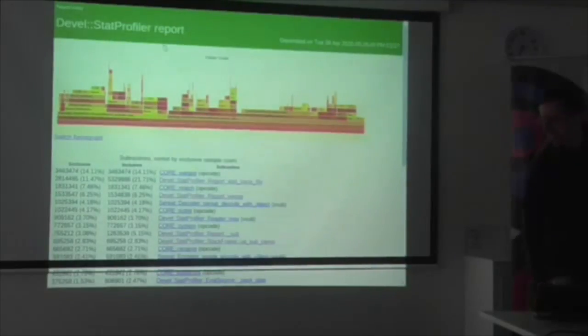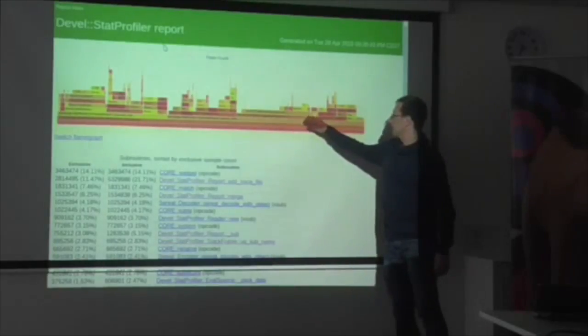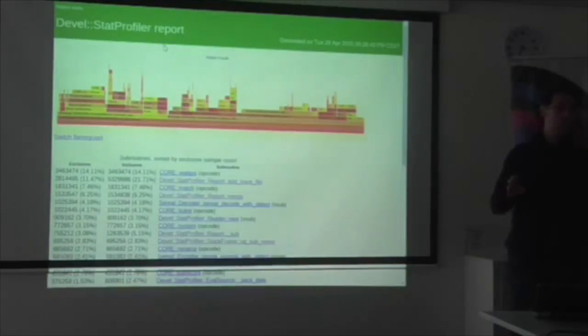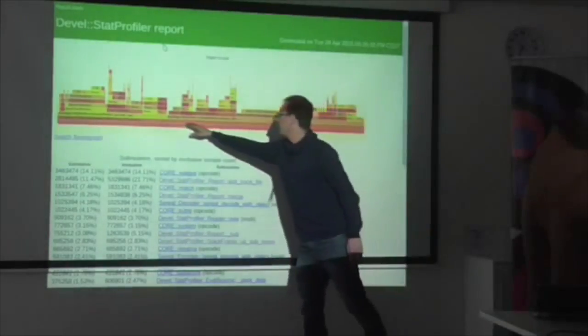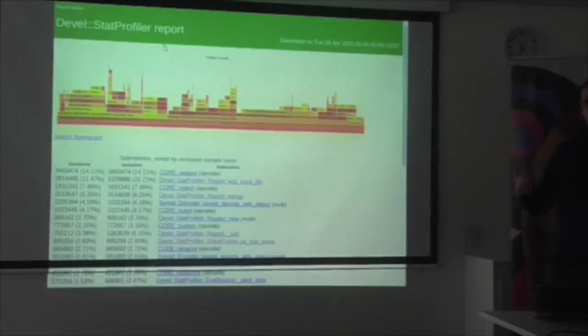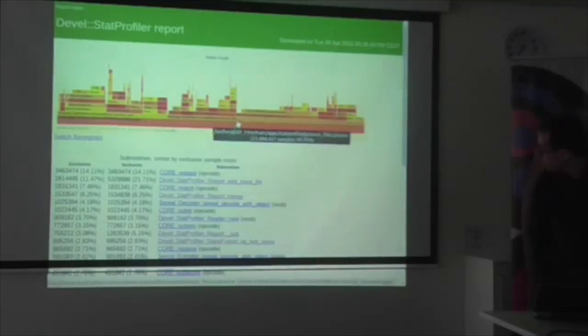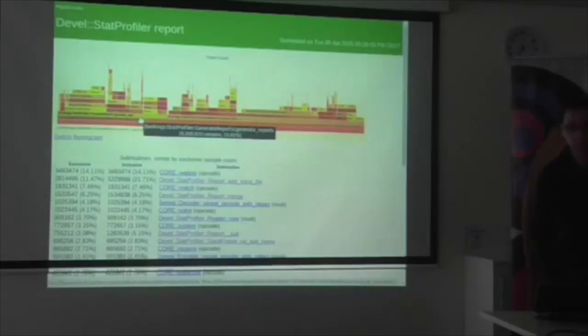On top there is the flame graph. Again, it's like NYTProf. Does everybody know what a flame graph is and how to read it? Each horizontal bar is a single subroutine. The width of the bar is the amount of time spent in the subroutine. At the bottom of the flame graph is the main program name. In this case, you probably cannot read it, but this one is the main program, a .pl script, and then going up, each function call is another rectangle on top of the previous one. So for example, here, this is the main program. These are the two subroutines which are called from the main program, and so on.